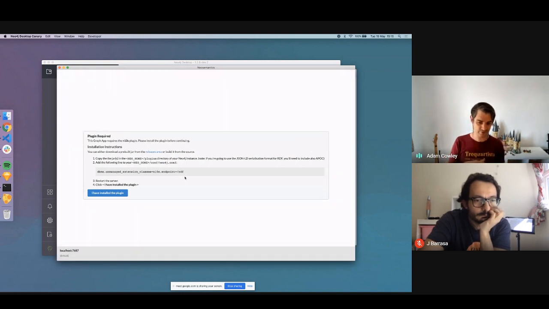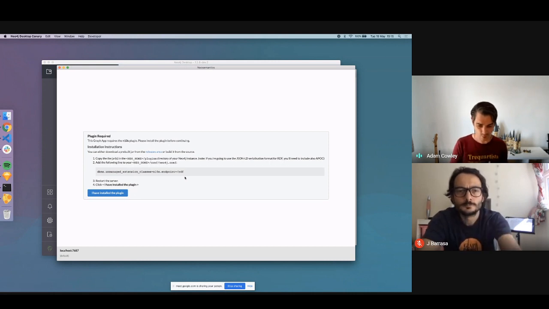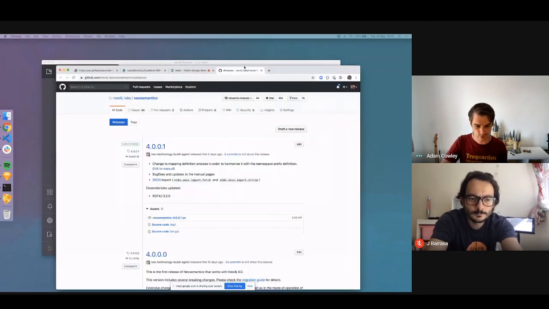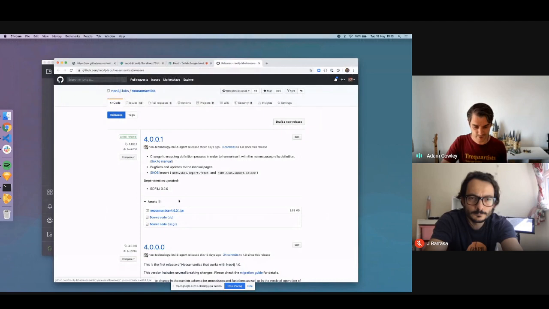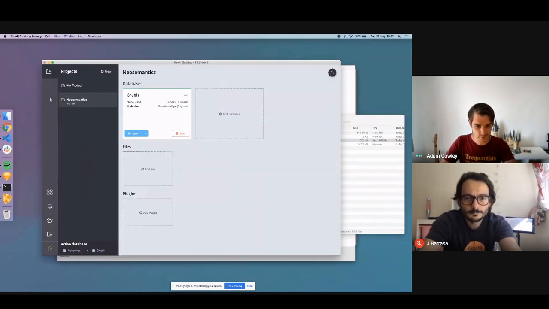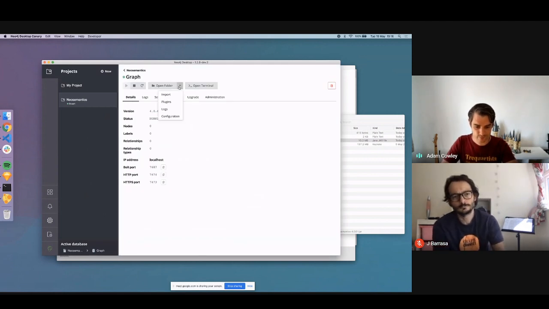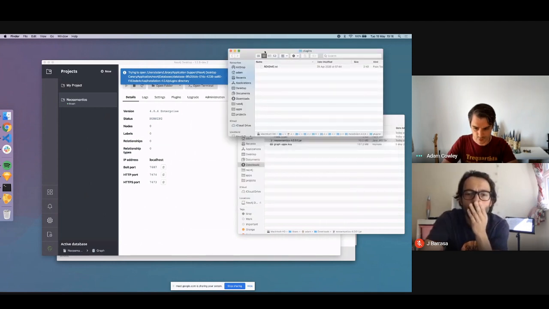Cool. And because it's the first time that I've used Neosemantics with this database, it gives me some instructions to install the database. For example, it's saying that a plugin is required, so I need to download that from the releases area. Essentially, you take the jar file, which I've already downloaded here, then click on the three dots in the top right-hand corner of the card of the active database and click Manage. Then in the drop-down next to Open Folder, I can open the plugins folder and copy the jar file into there.